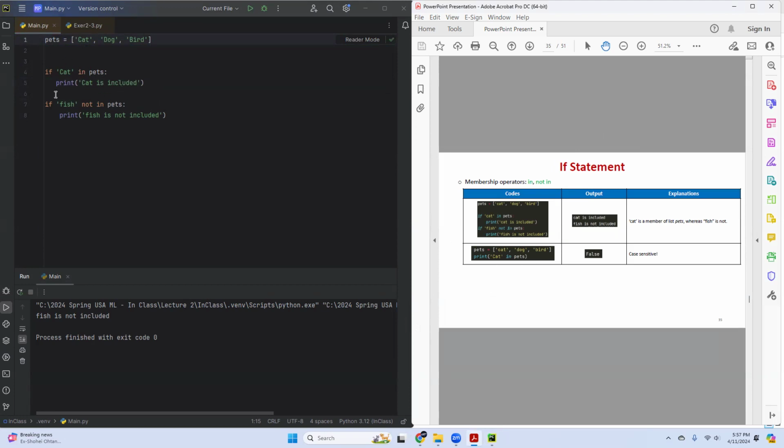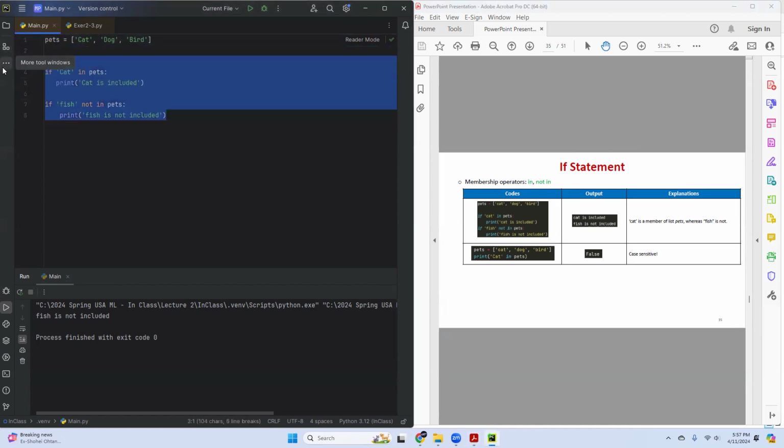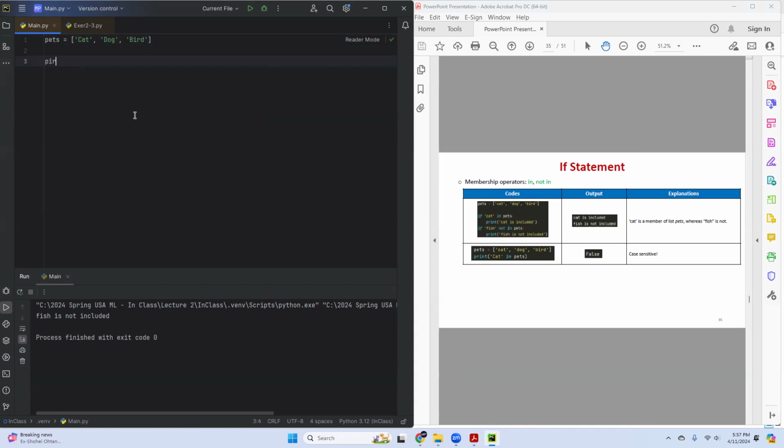Okay, and similarly, we don't have to print like this way. We can directly print a logical statement, which is, say, I can directly print cat in pets. As a good habit, I'd better have this one be the capital Cat instead of the small cat.